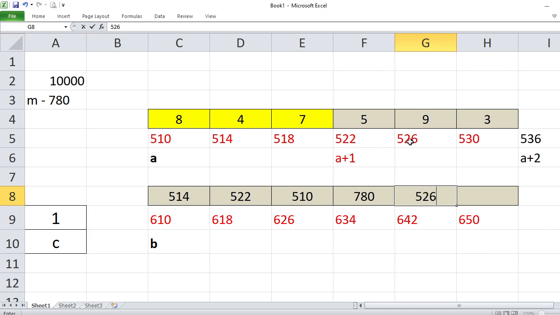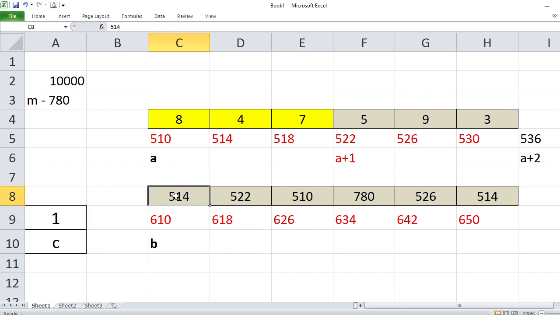526, I can put this one. I can again put 514, okay, like this. So this is an array of pointers. Array of pointers means array of addresses. That's the meaning, because this is a pointer. 610 is a pointer variable. This is b of 0, b of 1, b of 2, b of 3, b of 4. That's a variable name. B of 0 is a pointer variable.